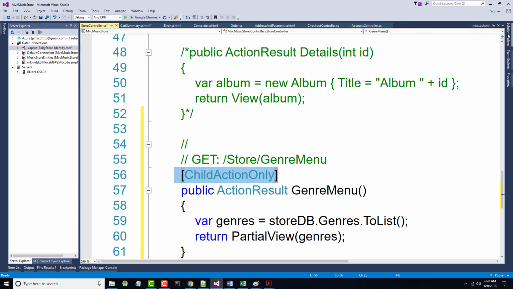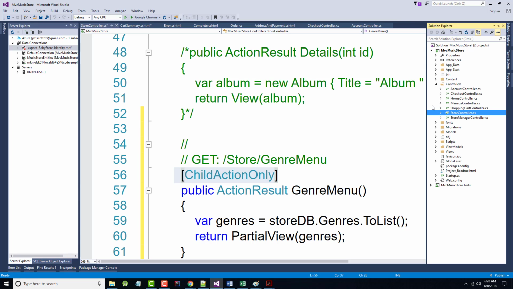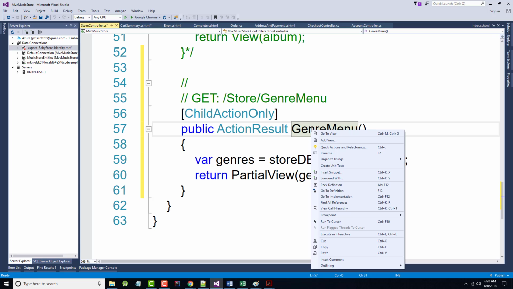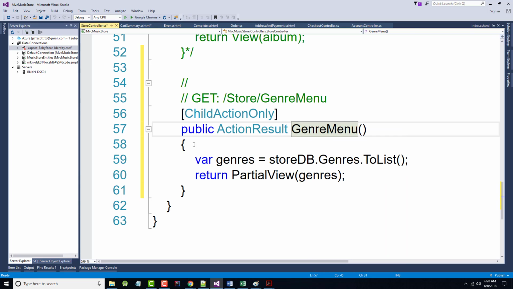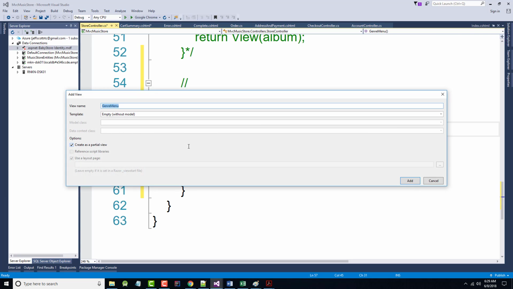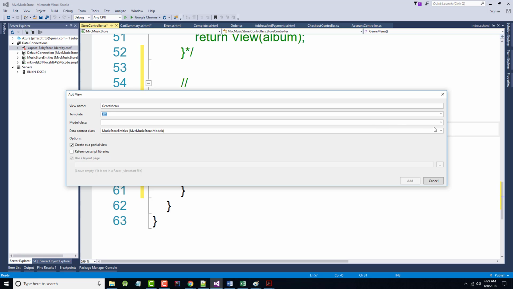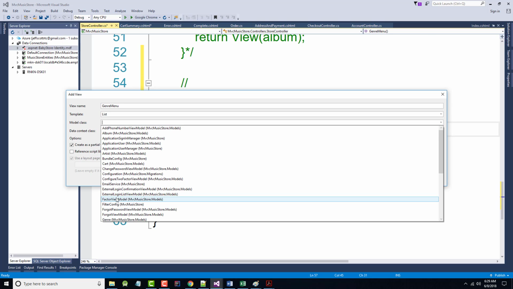Then next we are to right mouse click on the genre menu controller action and create a partial view named genre menu, which is strongly typed using the genre menu class. So it says here this should be a list, and the model class should be genre menu.